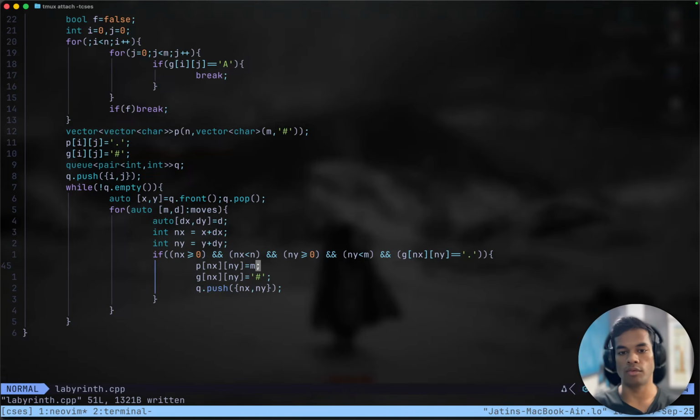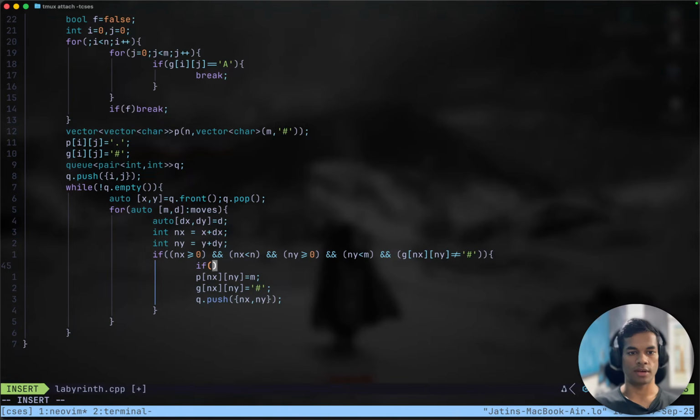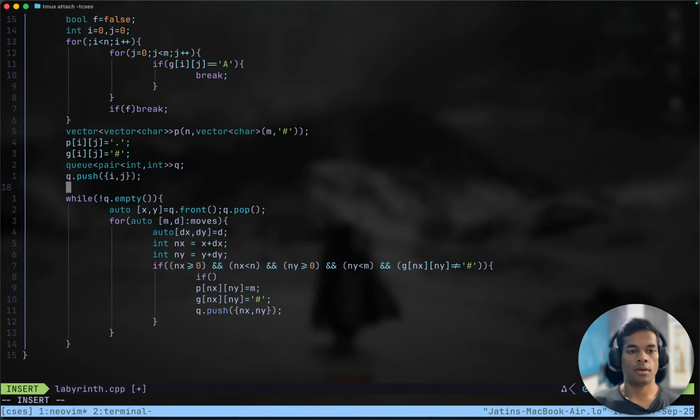And also, if this thing is not a hash, because it could be B. So here, before this, we will check bool done equals false initially.